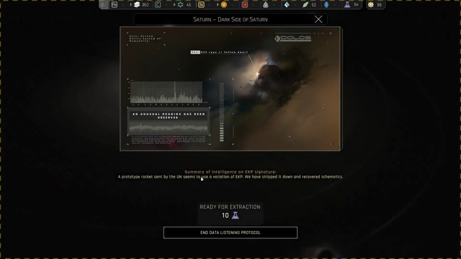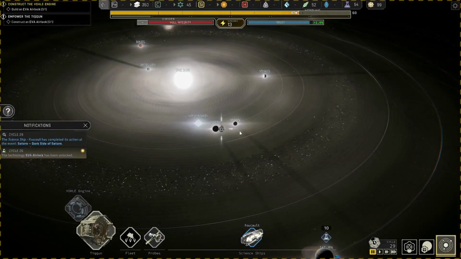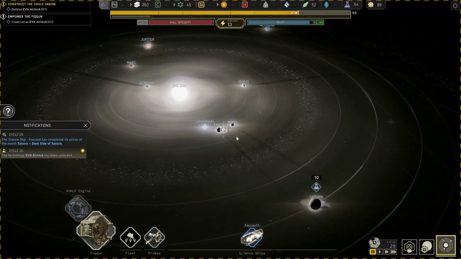Has completed its action on the event Dark Side of Saturn. Prototype rocket sent by the UN seems to be using a variation of EKP. We have stripped it down and recovered schematics.